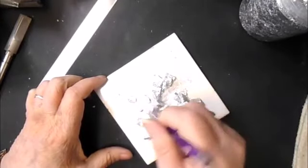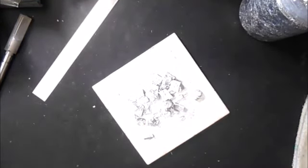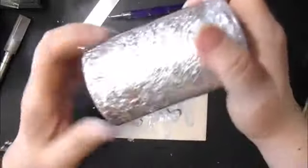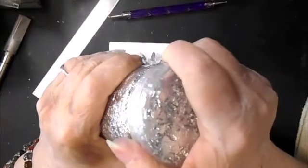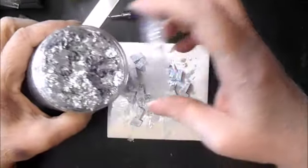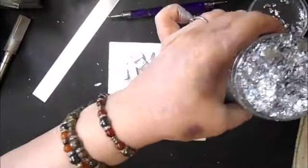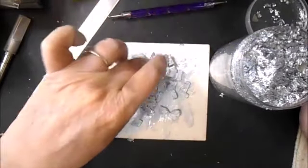Okay, you know, with this white, I'm gonna have to get my hands in there. It's just gonna have to happen. Now that it's mostly dry, this is the silver metal leaf. Odd foil, metal leaf. There is a difference, quite a big difference. That's why I actually considered getting up and washing my hands, and then I thought, no, they're just gonna get silver leaf all over them.